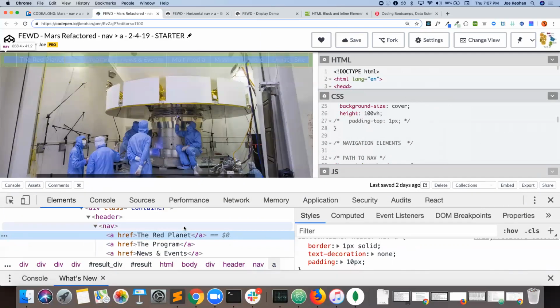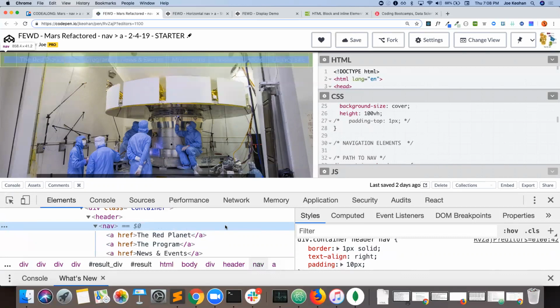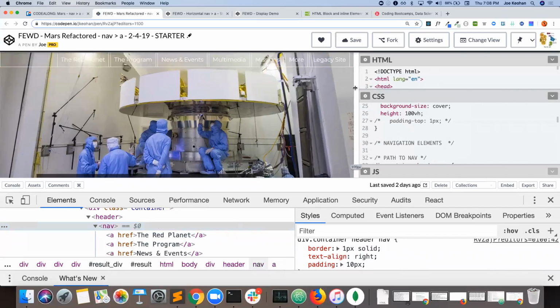So those 10 pixels, and then I went to the nav, and I was like, all right, nav, I'm giving you some padding also, 10 pixels. And so I compensate, right? The element has 10 pixels of padding, top and bottom, and it looks like it works, right? At least for this, it looks like it works. I got it positioned to the right by doing text align right. If I move this, it defaults to the left, and I can move it to the right. A lot of the time, it's always to the right, and then you have a logo over here. I mean, that's just the natural style of things, right?